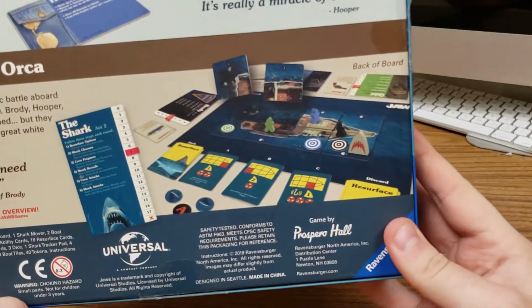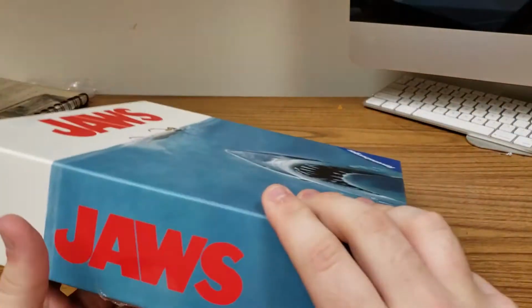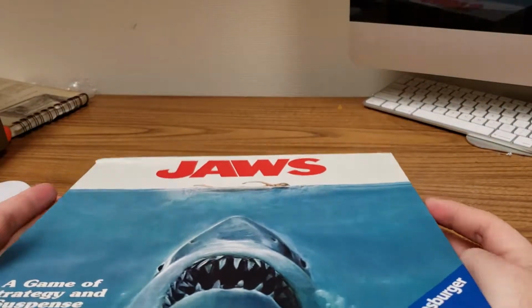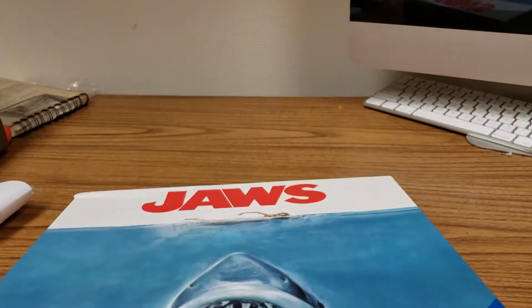Universal, yada yada yada. Prospero Hall, the people who made Villainous, and now are working on the Funko game. Let's take this up and see what's inside.